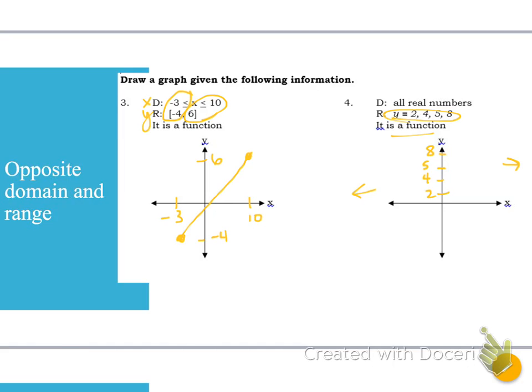Okay, so this is actually an interesting one because it's a stair step. So it's going to be a closed dot at all of these, but since it needs to pass my vertical line test, the next one up also has to be an open dot. And then I need a closed dot to be on there somewhere. So another open dot, a closed dot to be on there, an open dot, a closed dot to be on there, and it's going to shoot off to the right and to the left to get those x values. Okay, the reason that we have the closed dot is because I need to include those, but I also have an open dot so that when I do my vertical line test, it passes both of them.